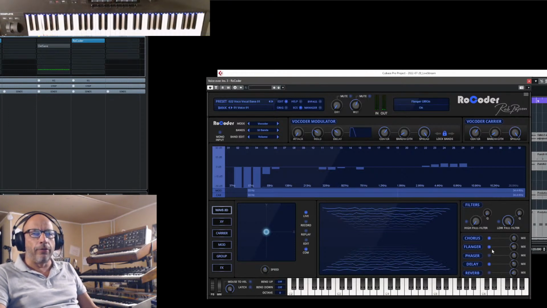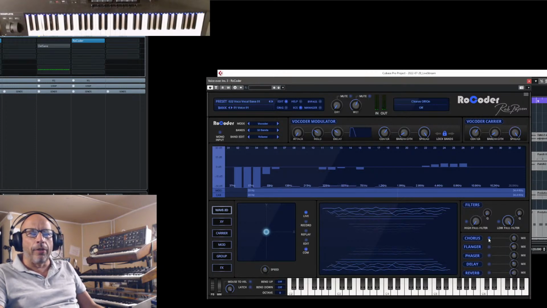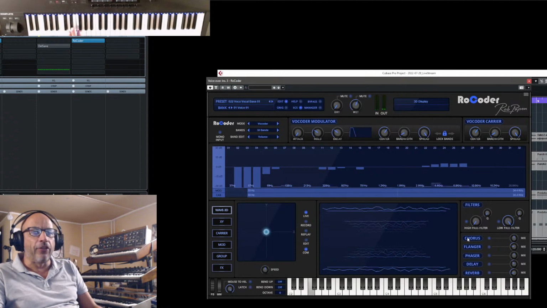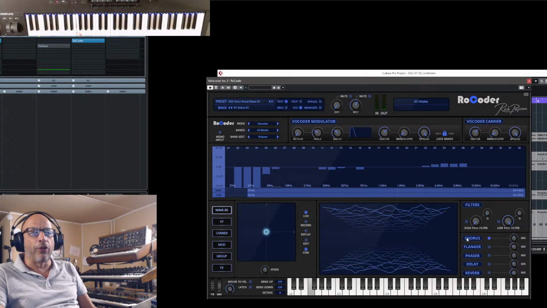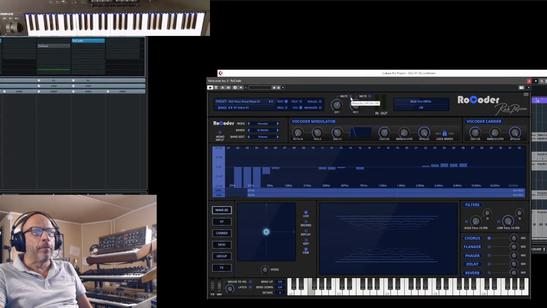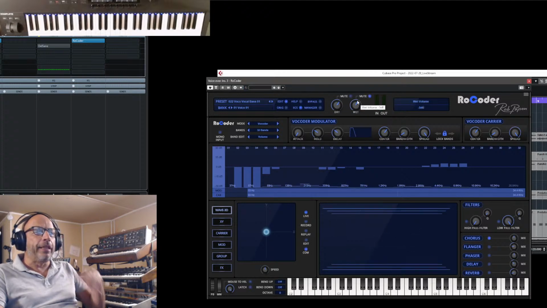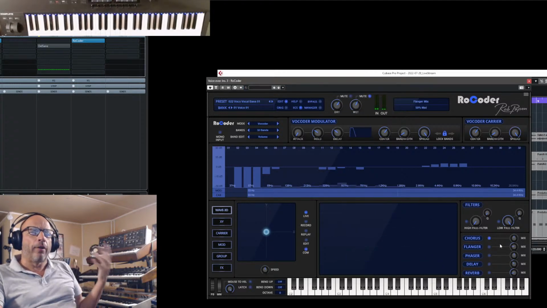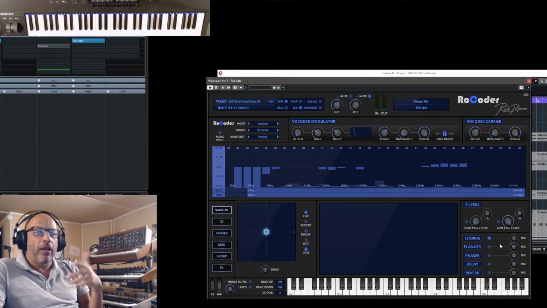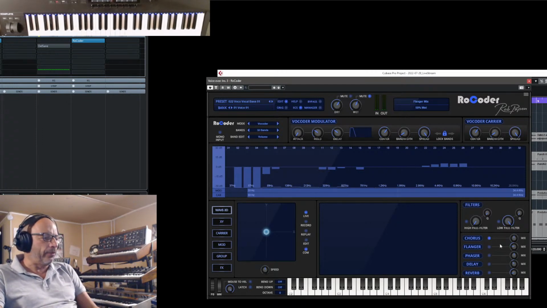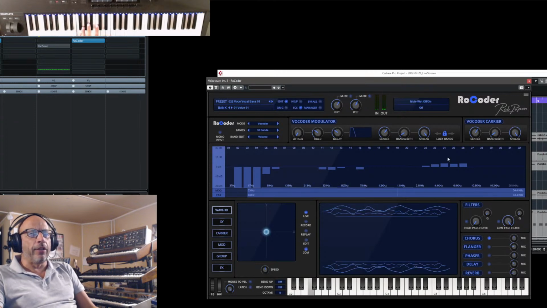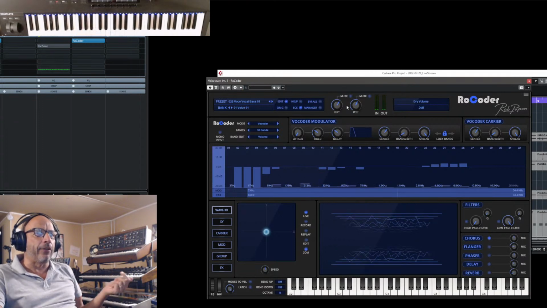Or flanger. We have all kinds of effects. So yeah, this is a classic vocoder sound, which you all know, and with chorus it's a little bit better. I think you agree. So the vocoder has also the chorus on board, which makes it sound much better because it makes it a bit fuller. So it's testing, testing, testing. So really adds a nice juice to it.